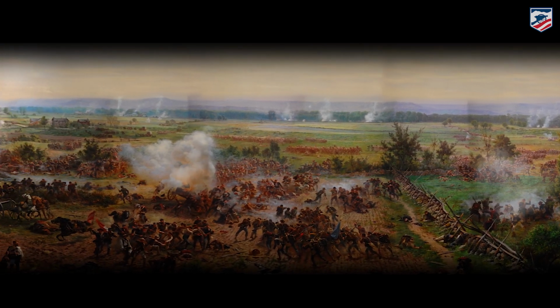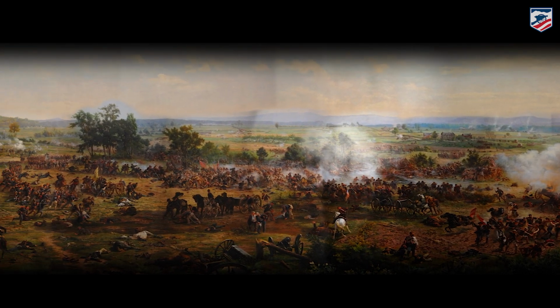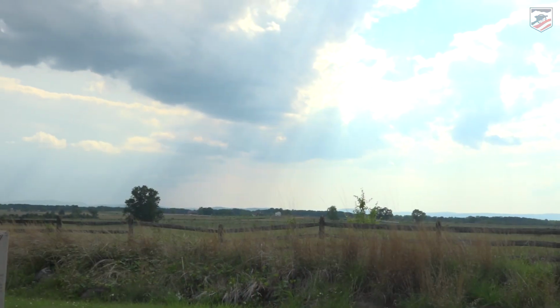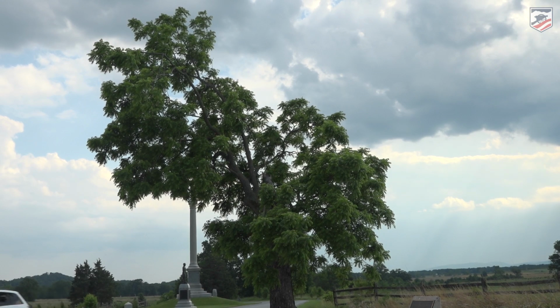It would have seen the Union soldiers chanting "Fredericksburg, Fredericksburg," to say how they were finally dealing some retribution back to the Southerners. It would have seen Matthew Brady's crew on this ridge in mid-July, and then it would have seen the formation of this park. It would have seen the first time that I ever came here, and probably the first time Darrell ever came, and the first time you ever came here as well.